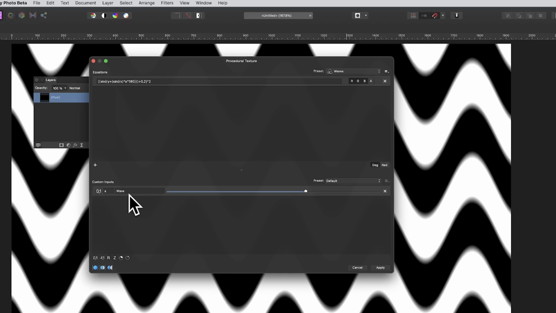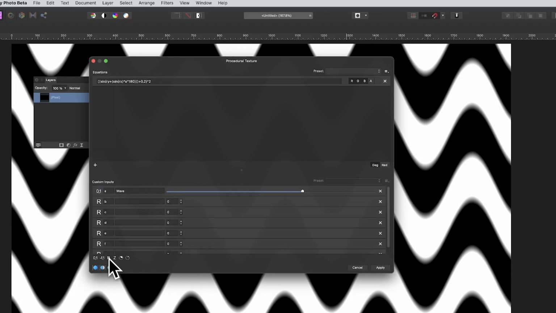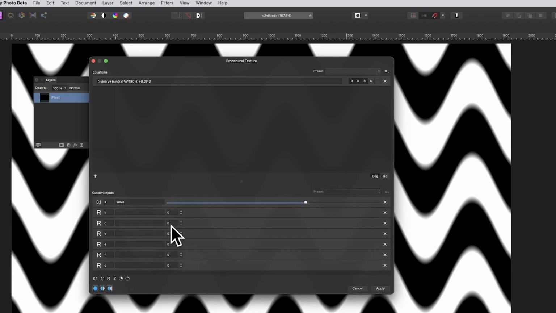So I'm just going to add some additional custom inputs, and you see that there, A down there, it's a custom input, which you can vary up here. You've got A up there. Well, I'm going to add some more. So B, C, and I'm just going to add R again, D and E, and an F and G. And again, just resize that just a little bit so I can see it.